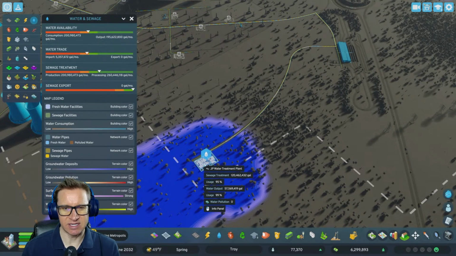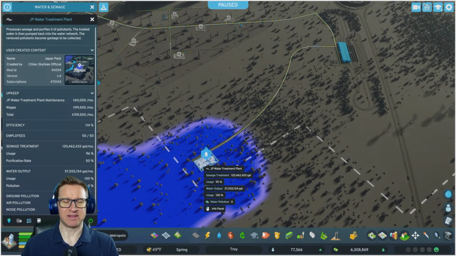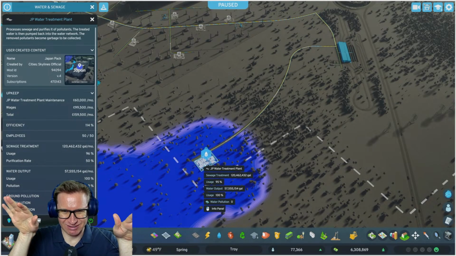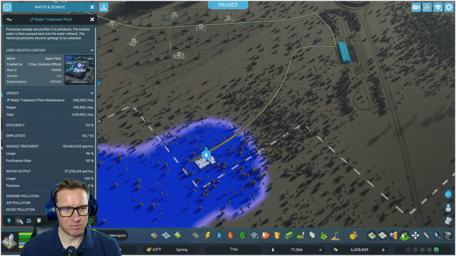Oh, I see. Oh, wait a second. This doesn't pump water. This treats water. This isn't pumping water. This is treating the water. Okay, we don't want this in the water area. We want a water pumping station in the area. Okay, good thing I looked at that. So actually, let's move this.